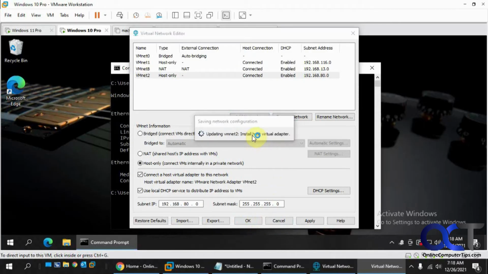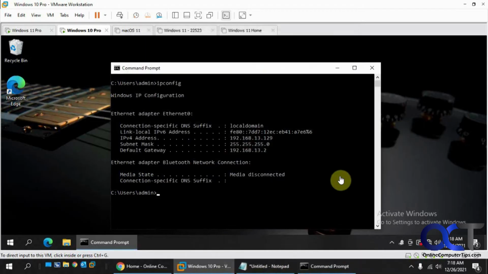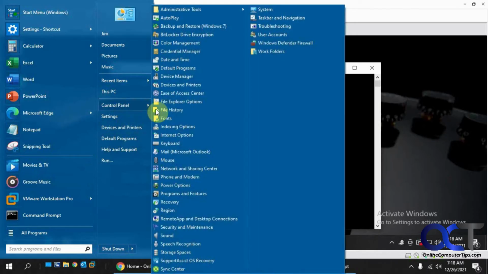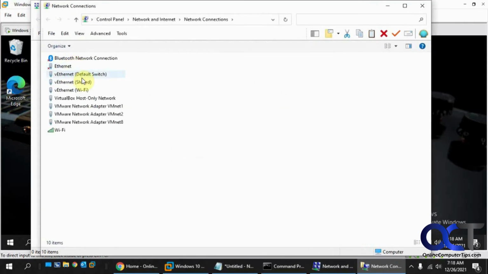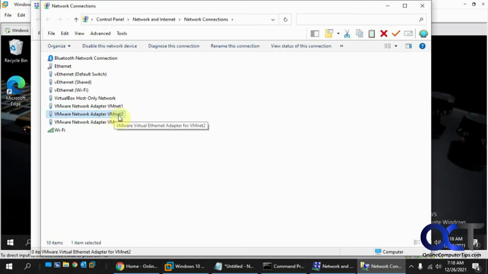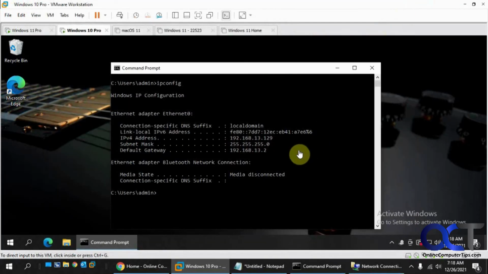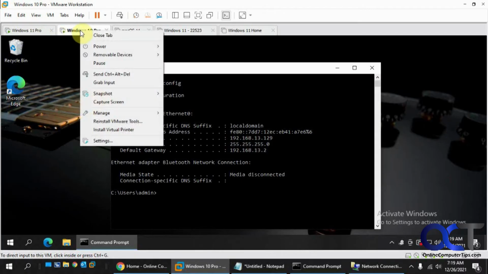And now it's got to actually add this VMnet 2 to the host computer as a virtual adapter. So if I go to Control Panel here, and then Network and Sharing Center, adapter settings, you can see that I have VMnet 1, which is the NAT, VMnet 8, which is the host-only, and now this new VMnet 2, which is our second host-only network adapter. Okay, so now we have Windows 11, which is on the first host-only adapter. Windows 10, we're going to put on the new host-only adapter.